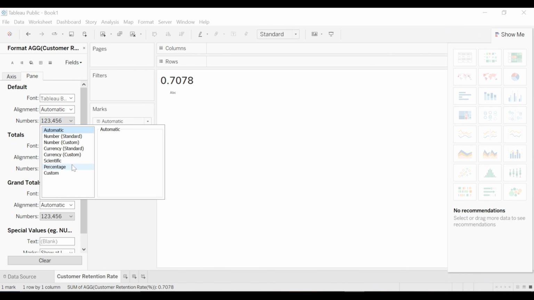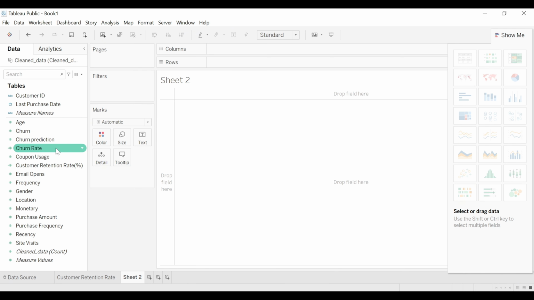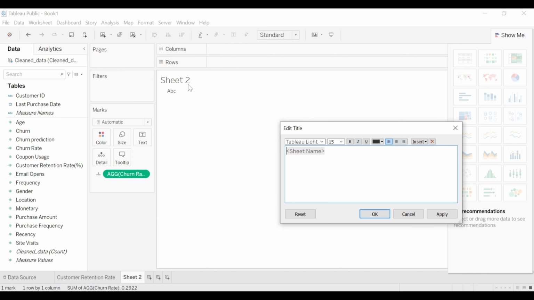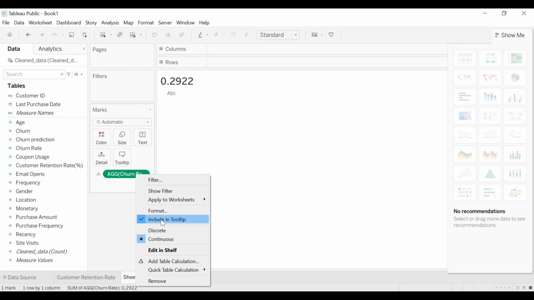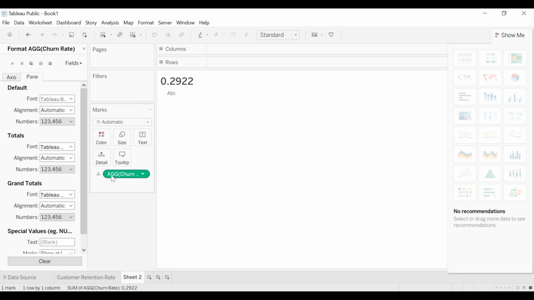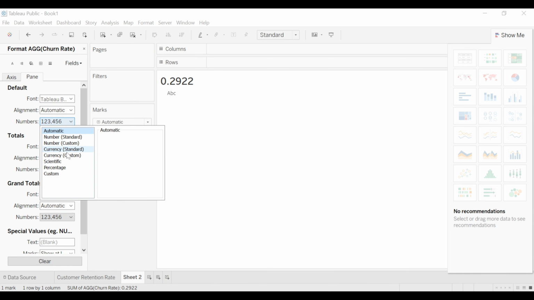So the second KPI we have is the churn rate. We already created a column for that while we were creating the retention rate. So I'll just drag it to the detail, repeat the process, double click there, and then write your title. On the next line, you insert the formula, the column, and then you just do some formatting to it like we did for customer retention rate. And now we are going to change it to percentage. You just format it, and then in the pane you're going to change it to percentage.